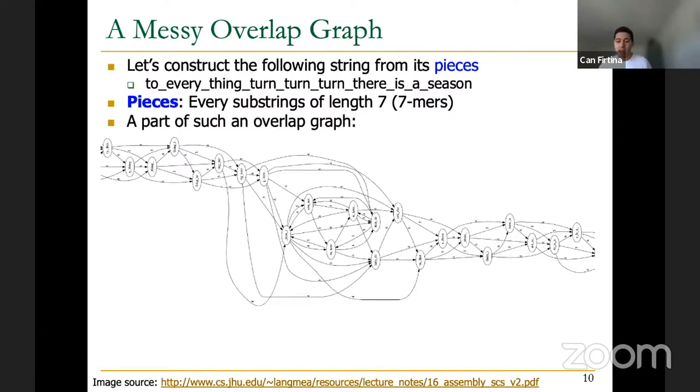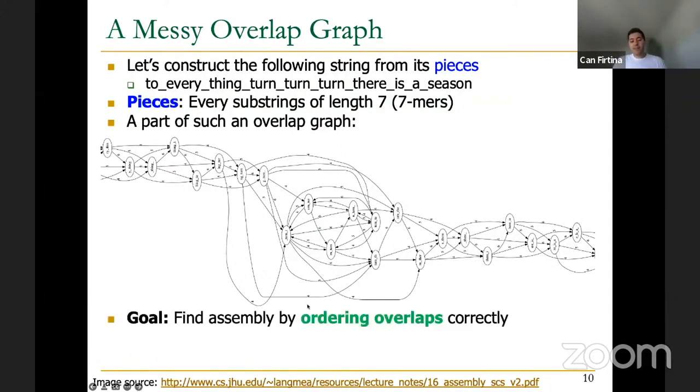If you wanted to create the graph, as I explained in the previous slide, only a part of the graph would look like this. It's clear that there should be some cycles over there, some ambiguities. So it's not really clear where we should start, where we should go, so that we can fully construct this sentence from this graph. It's not really easy. Our goal is to find an assembly by ordering overlaps correctly.